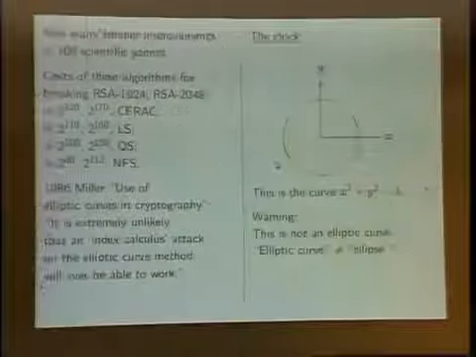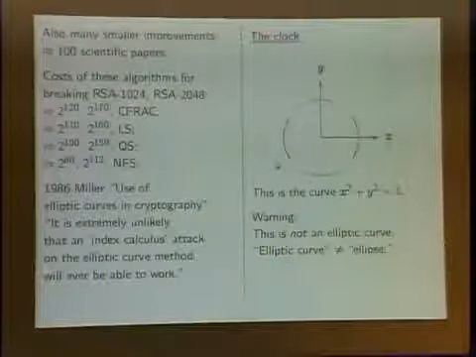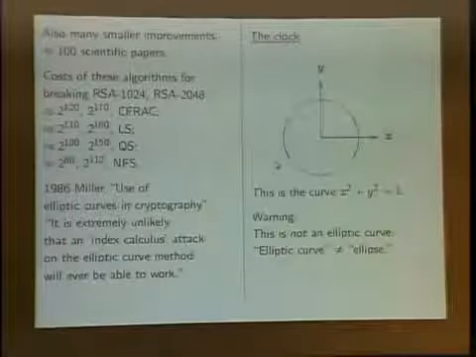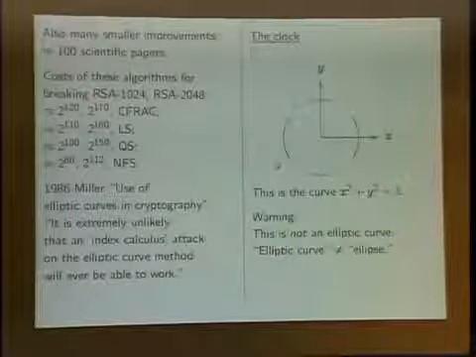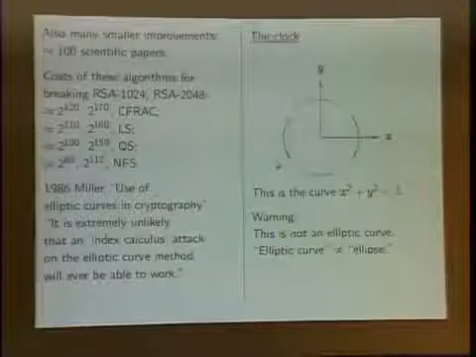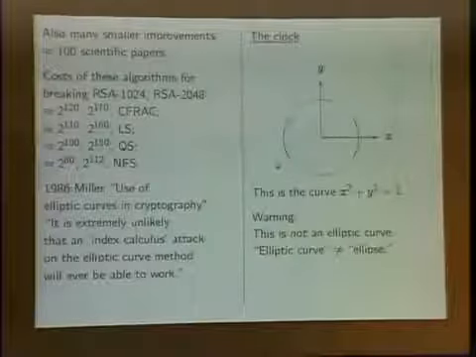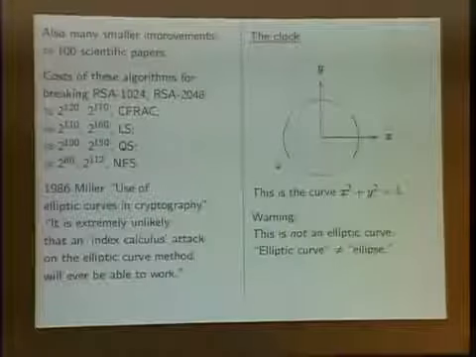All right, so to get an idea of what elliptic curve crypto looks like, we actually have a little warm-up here with the simplest kind of curves you can imagine. Well, you could maybe think about straight lines, but if you don't have a straight line, maybe the simplest curve you can imagine is a clock, or mathematically a circle. So this is x squared plus y squared equals 1. Take all the points x comma y in the plane that satisfy x squared plus y squared equals 1.